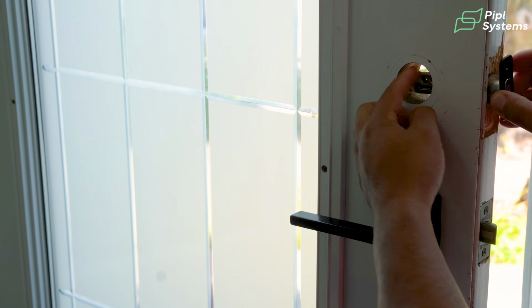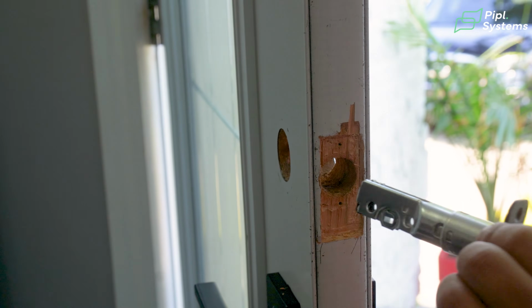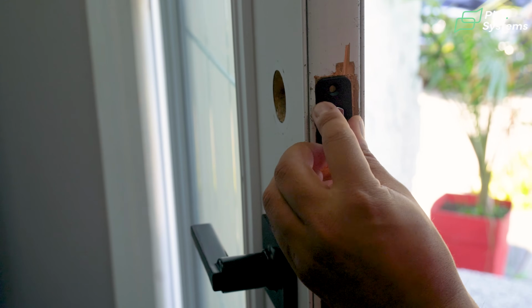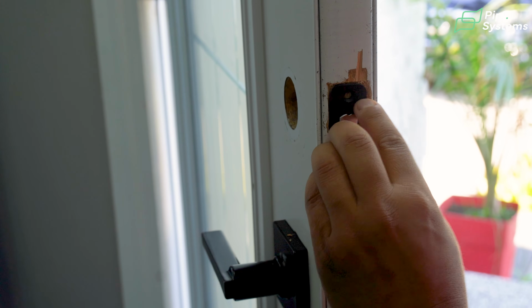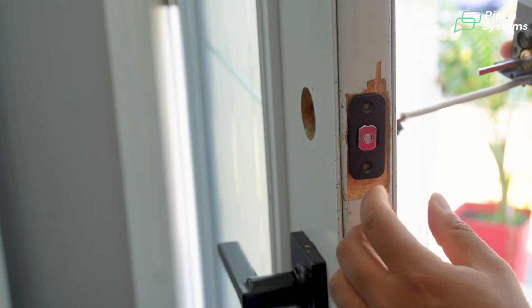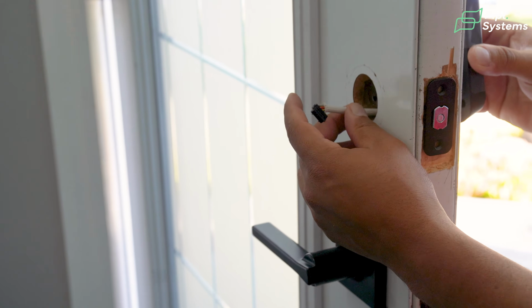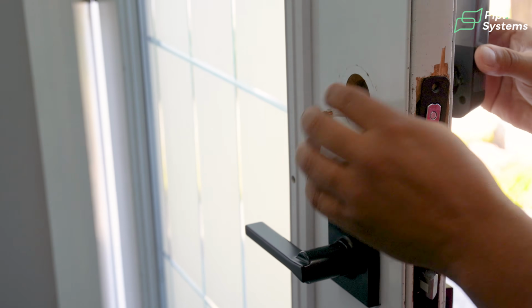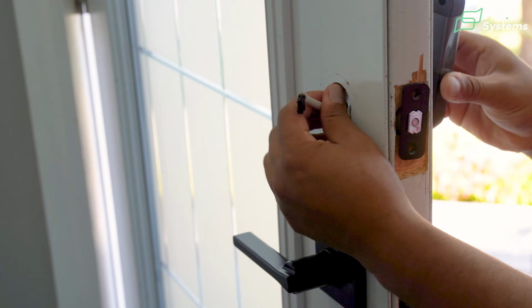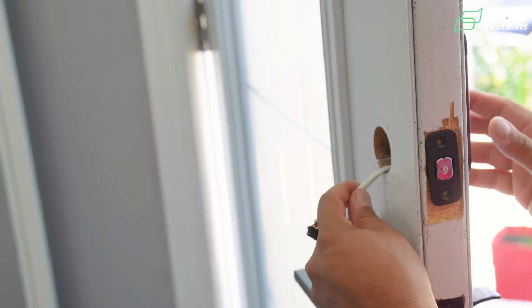Now, the first step you'll need to do is actually put your deadbolt in. So make sure you have the right length of the deadbolt. As we've shown in the unboxing, you can change the length. When you've put the deadbolt in, you can put your outside keypad. So you just pass the wire and also the rod inside, and it should be able to clip directly like so. So right now it's not solid, but we will solidify it in just a second.